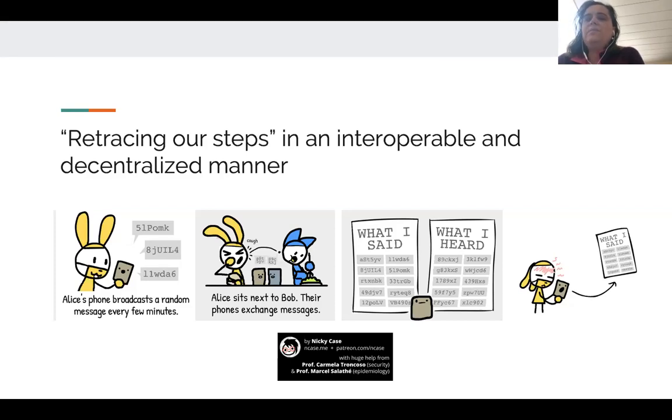So what these apps will do, if they are implemented with this decentralized privacy-preserving technology, is basically use those lists that are in the app, in the cell phone.